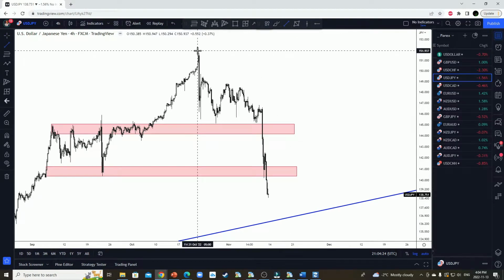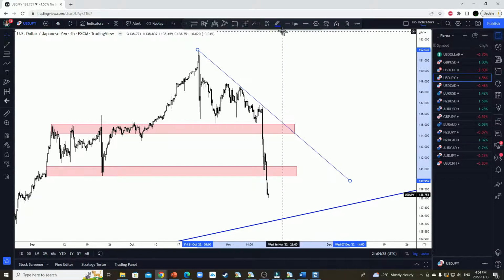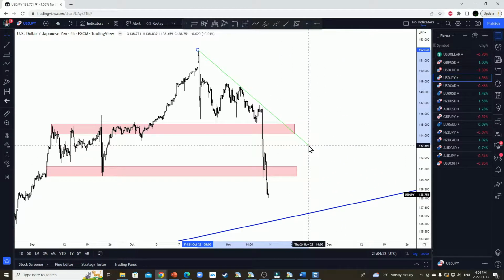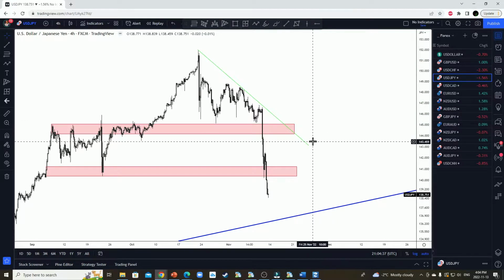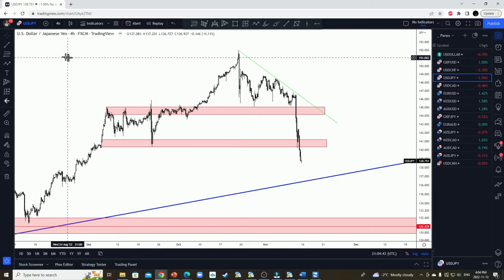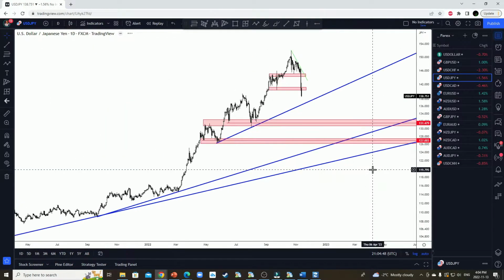So at which point do I think I'm going to be wrong? I'm going to trace a line over here. If this trend line over here gets penetrated to the upside, I might consider cutting off the trade, because it could go into sideways movement for a long time. That can occur as well, but it's not my impression.